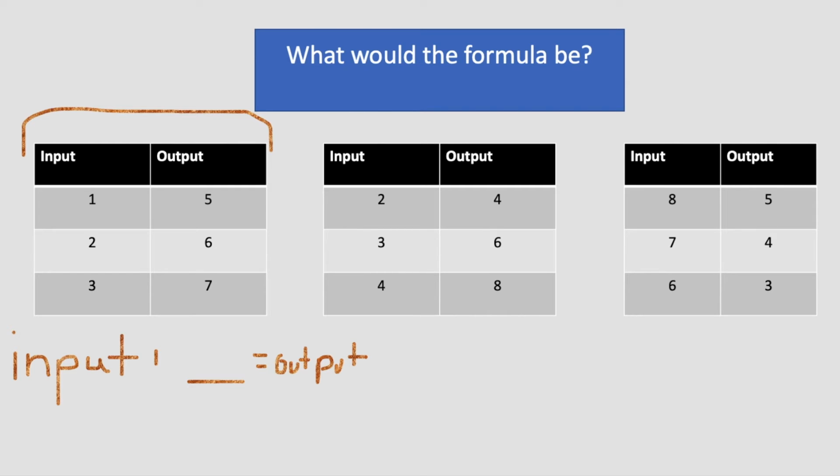Okay. If I'm looking for a pattern here, what is the pattern? I know my numbers are getting bigger, so I'm either multiplying or adding. And I've realized that I'm adding 4 each time. So this would be my formula: input plus 4 equals that output. Now I want you to figure out the next 2 by yourself and then come back. Make sure that you're doing them and then just come back. Okay, all right.